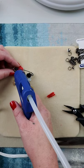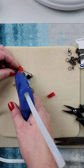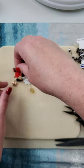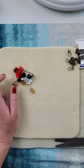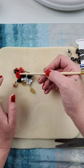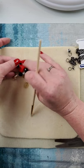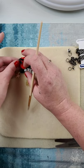So I'm going to glue a little onto where the safety pin goes, a little over the shank, a little over this little piece of metal right here. Just with hot glue. And then I'm going to take my little piece of fabric or ribbon or whatever you got, and I'm just going to lay that over the top. I'm going to use the back of this little paintbrush so I don't burn my fingers. And I'm just going to get that glued down in the back.